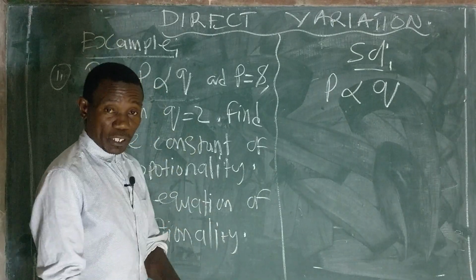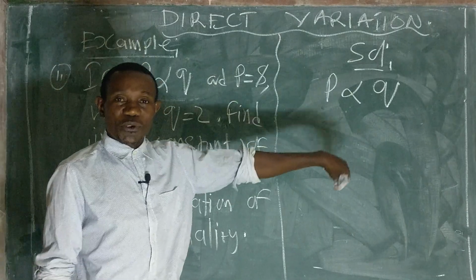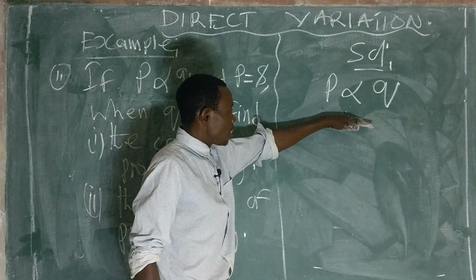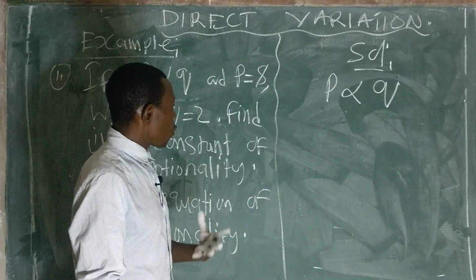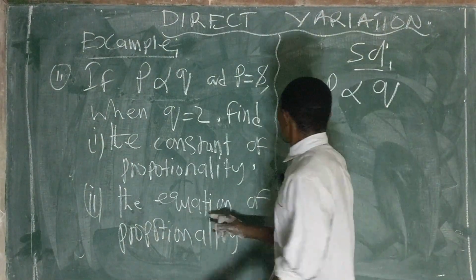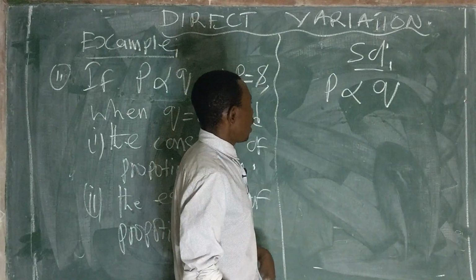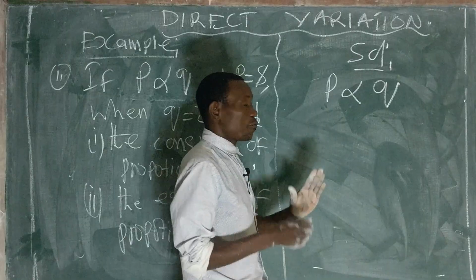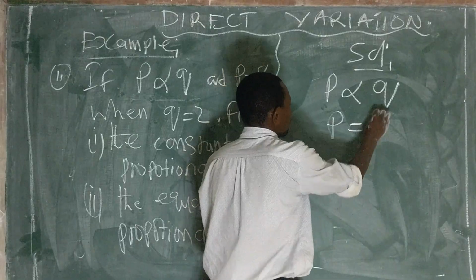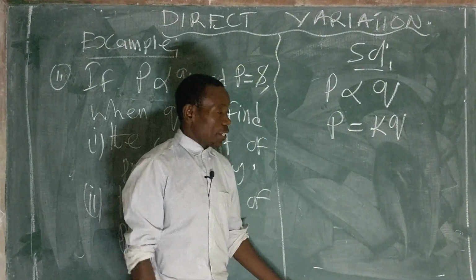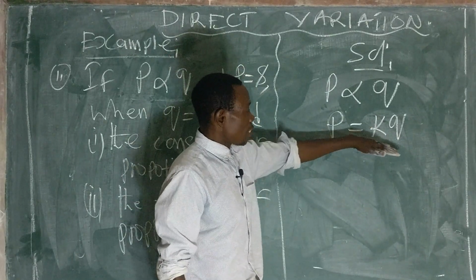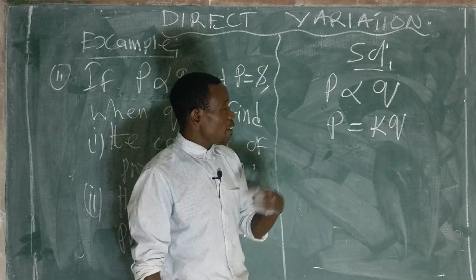But in this case, it will be incomplete. It will be complete only when you have the exact value of the constant. So what I'll do here, I'll just write an incomplete proportionality equation, which will be complete at the very end when I'll be working out problem number 2. So this is the relationship. Now, if I want to find P or Q, I have to have the equation which will be, by what we've discussed in the previous video, P equals K times Q. When I write this linear equation, just know for sure this is the proportionality equation that is used to work out the quantities in direct variation.